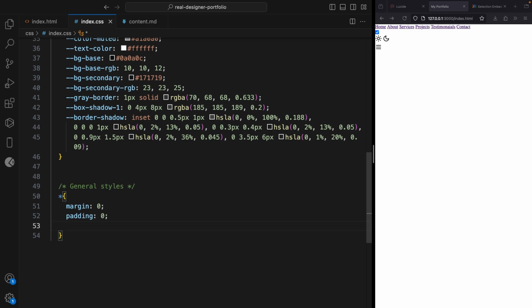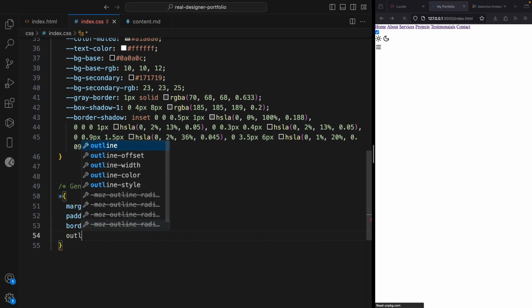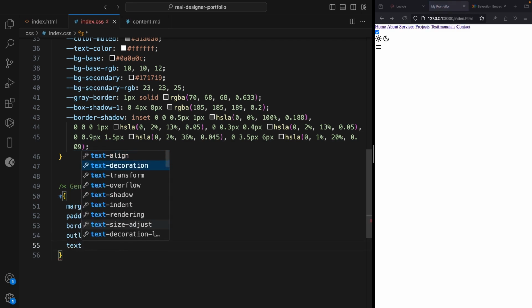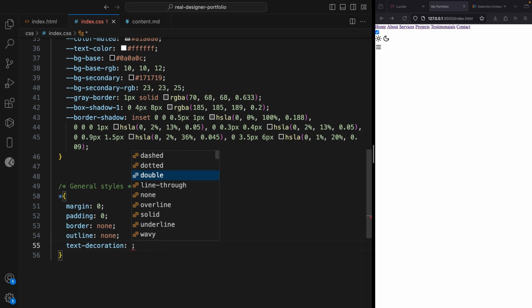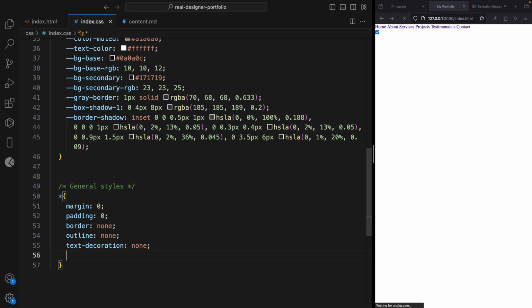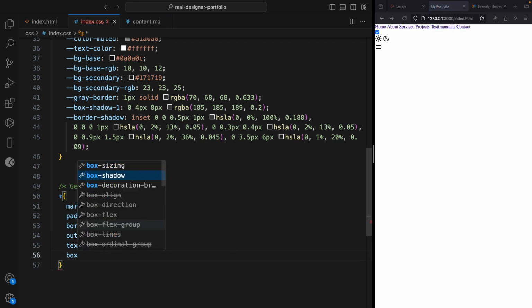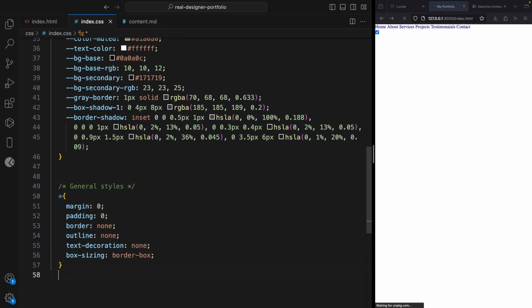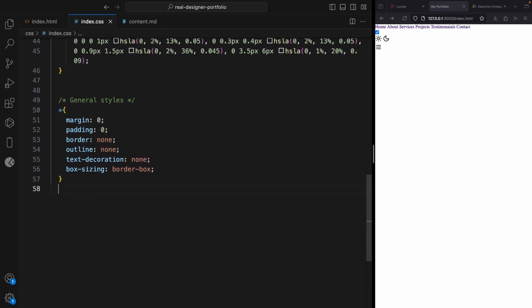Now, every element also must have a border of none by default and outline of none by default. And also text decoration none, box sizing border-box. And next, let's see HTML, and then the body.